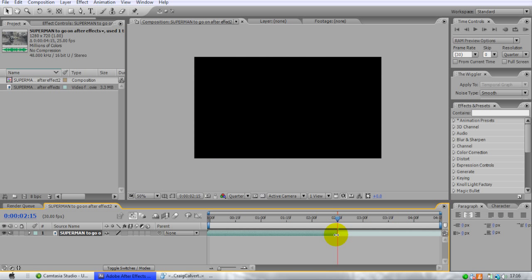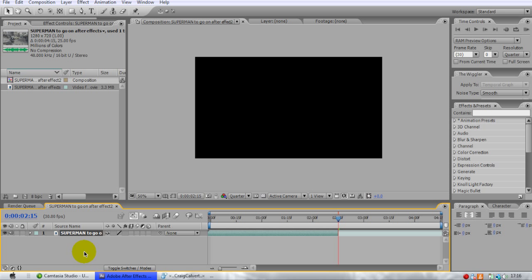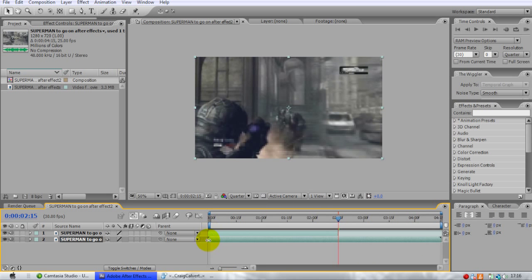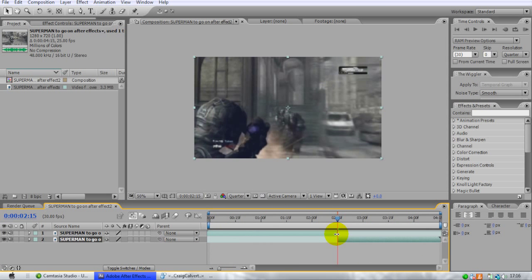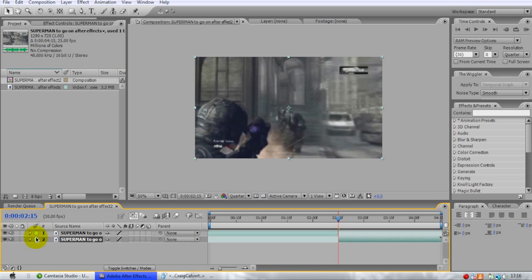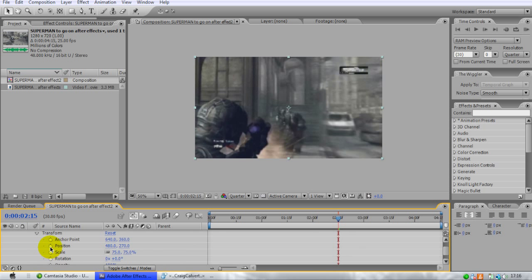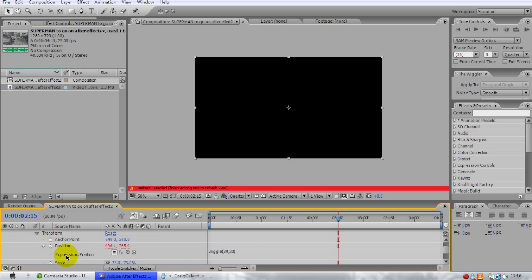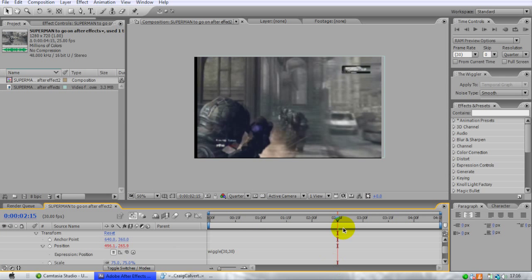There. So I'm going to drag the end of the clip down there, duplicate it, go to the bottom one, drag the end over to there, and drag the start to where the end is on the top one. Now if I go to the bottom one and do what I did before with the wiggle, so alt click, wiggle, brackets, 30, 30, you'd get some mad screen shakes coming in at a certain time.